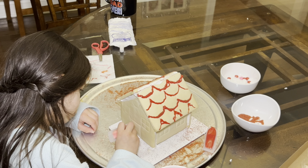Yeah, here. It's not even spreading good. It might just need a little more. But it's not even sticking. It is not that sticky, this gingerbread house. We're having a problem with it sticking. It's like a sugar cookie. Yeah, oh yeah, the sugar cookie. Doesn't stick that great, but that's okay. And then you put some decorations on. Looks good.